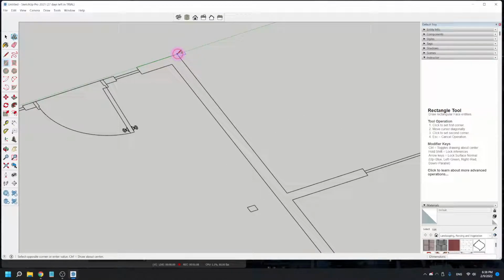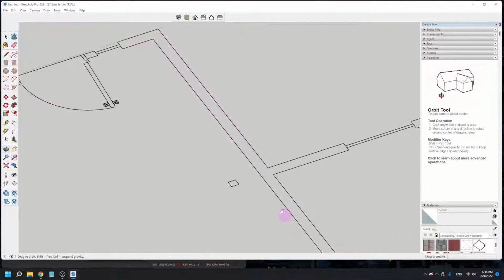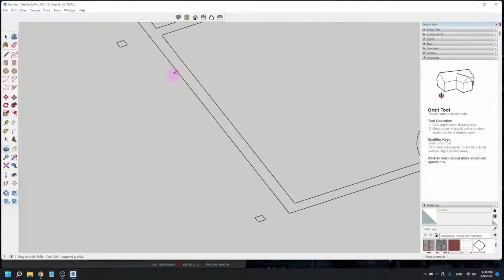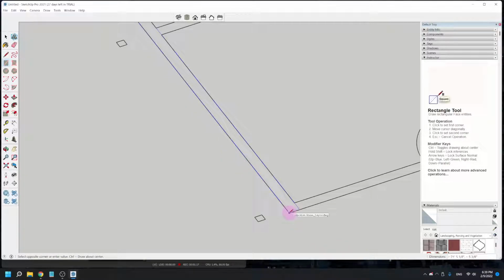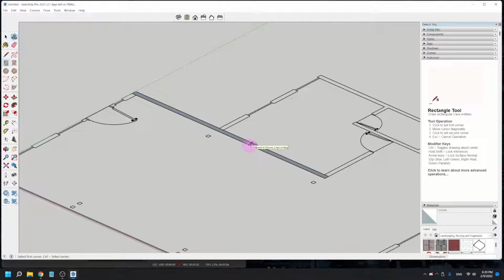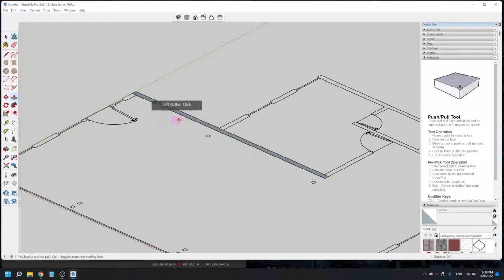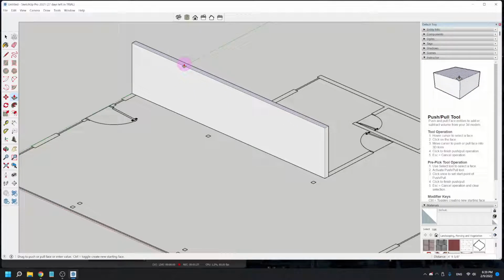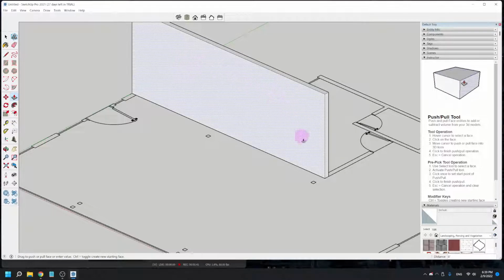and I'm just going to zoom to make sure I've got it. And then I'm going to pan over. So I'm going to hold the scroll wheel and the shift key and I'm going to pan over to that corner. And then I'm just going to push pull each wall individually. So I can do push pull of this wall up 8 feet. So I'm typing in 8 and then the foot mark, which is going to feed into that bottom right corner, but I can't move my cursor over there to show you it because otherwise it'll go away. And then I'll just hit enter.